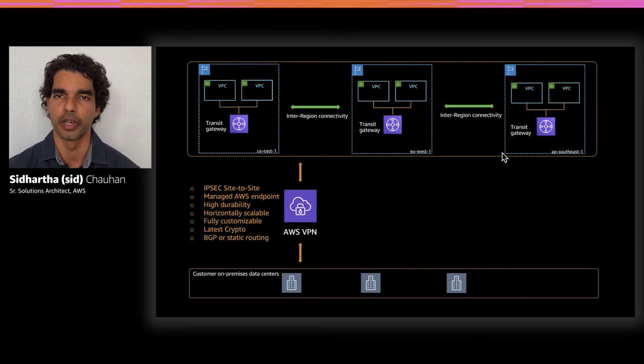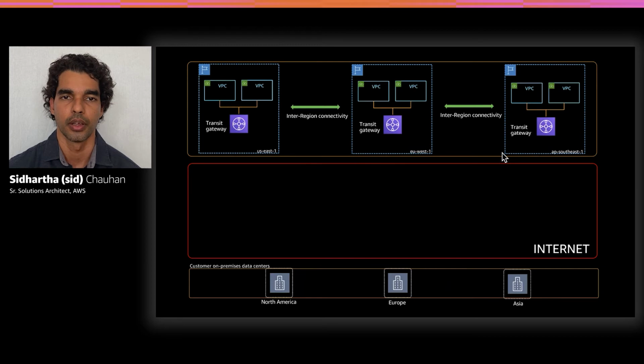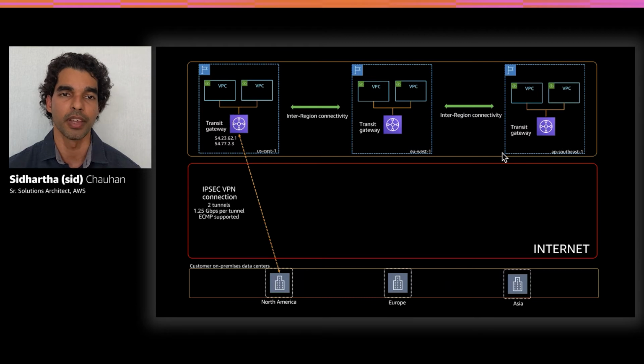Now let's dive a little deeper into AWS VPN and see how it's configured for global scenarios. Now when you create an AWS VPN, we provision two fully redundant endpoints on Transit Gateway. Those endpoints are characterized by public IP addresses, as you can see in this slide. You create one VPN tunnel per endpoint, so two VPN tunnels. That's what characterizes one IPsec VPN connection. Each tunnel gives you 1.25 gigs per second of tunnel bandwidth, and you can load balance traffic on those two tunnels to get a cumulative 2.5 gigs per second.